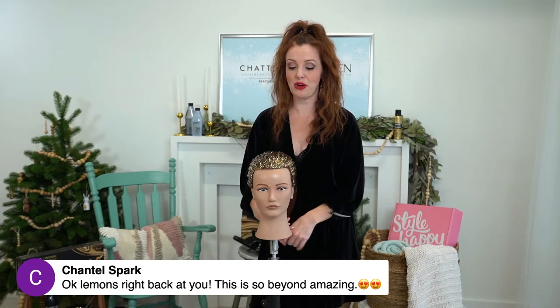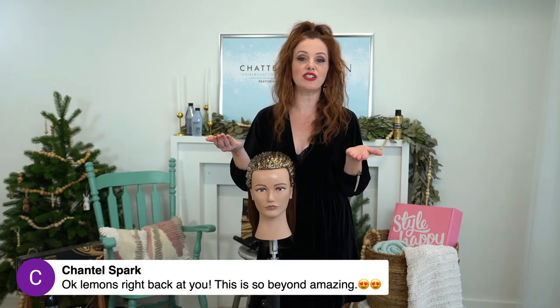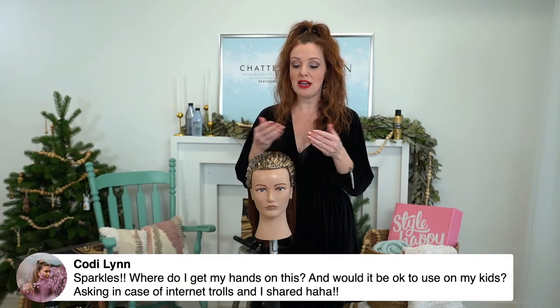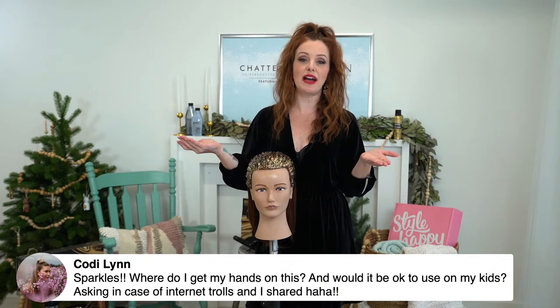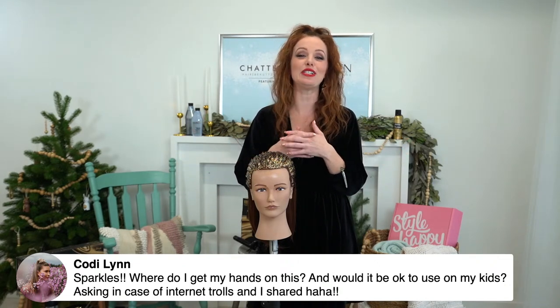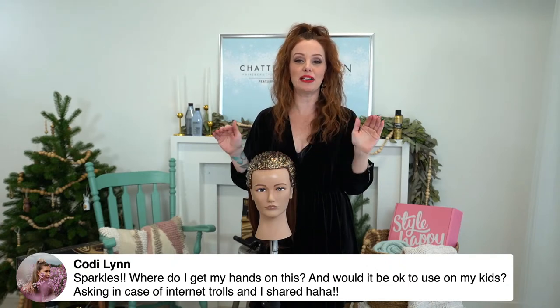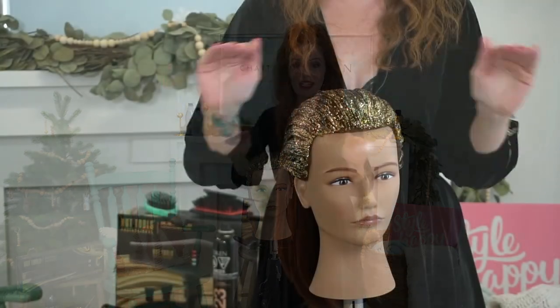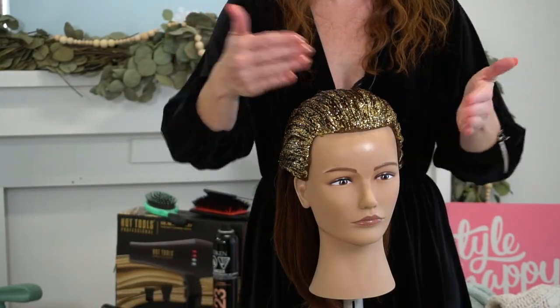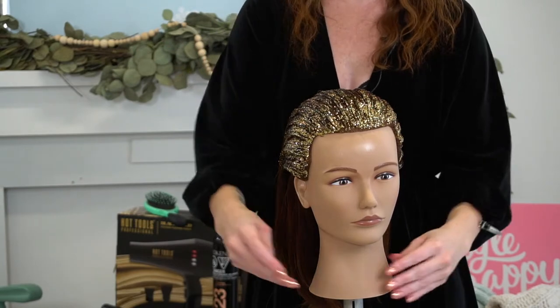All right. Everything that I'm using right now is kid safe, all right? So the sparkles I just got from a regular craft store, so you can definitely get that from anywhere. Clearly, I can't really speak on behalf of sparkles because we don't make those, but I can definitely speak on the gel. It is completely kid safe. This is all salon professional grade, so everything is completely safe. Sparkles, like I said, you don't want your kids eating it, but it's just to put into the hair itself.